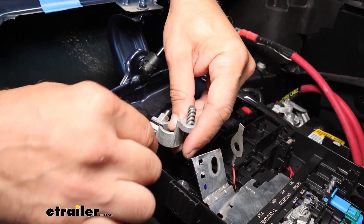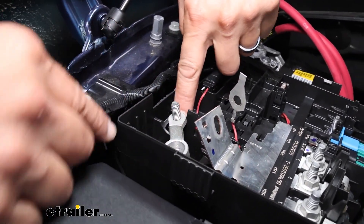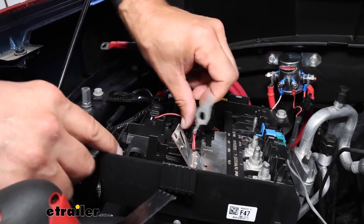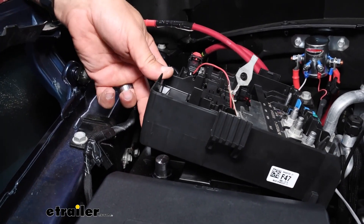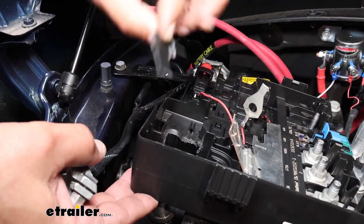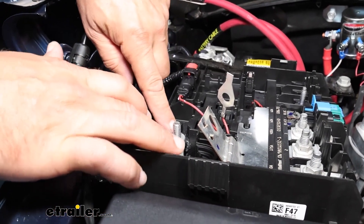With the jump start tab trimmed, what we need to do is rotate our battery clamp to fit back down on here, but we're going to have to trim the battery tray up here. This can be done with your aviation shears or a razor knife, but we need this to sit flat and be able to clamp down on the battery. I'm going to use an oscillating tool in this instance — it's going to give us a little bit of control. There isn't anything under here that we need to worry about, so just be careful when you cut this. We can test fit this by clipping it back down, and we can see that it sits nice and flush, so that will be good for our connection here.